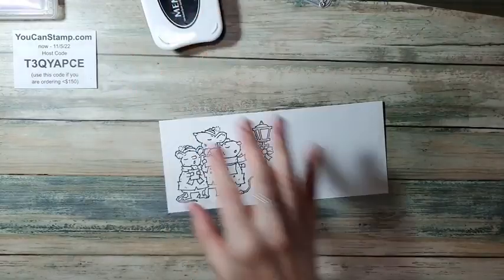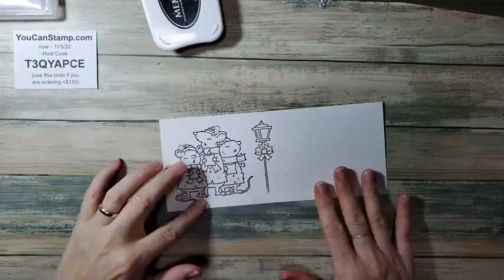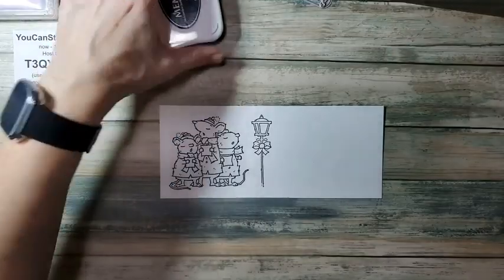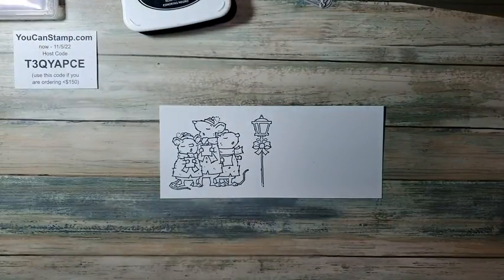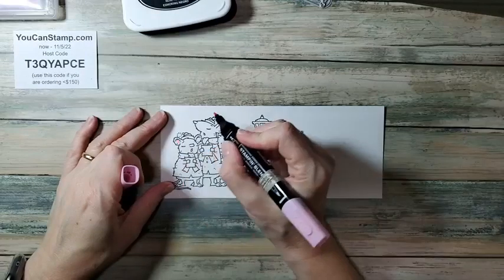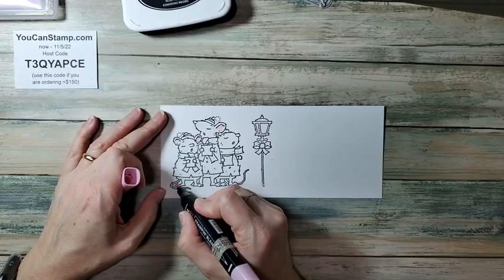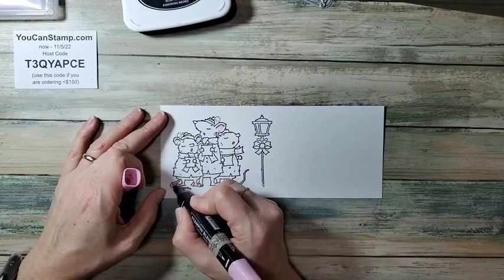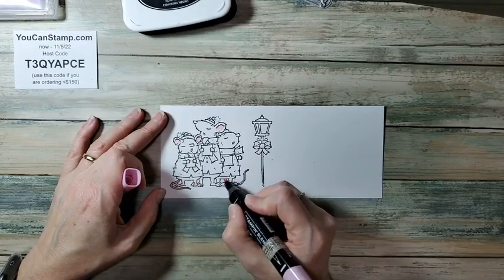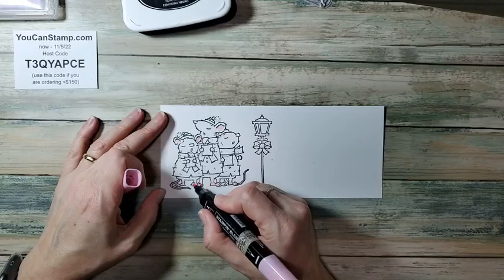Now to color them, I've got all my markers out. First of all, I'm actually going to color it slightly different than I did my original one. So I'll start with the mice themselves. I'm going to do their ears with the Flirty Flamingo, the insides of their ears, and their feet. Oh, and tail. Although that's more of a rat thing, isn't it? I was just thinking that. Maybe I'll go over that with brown.